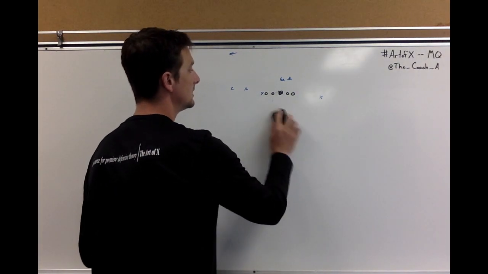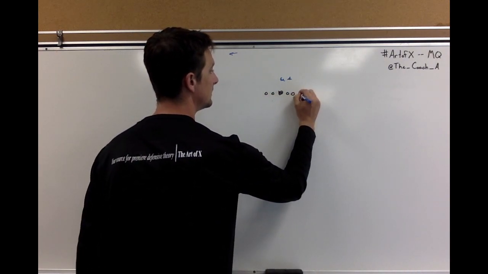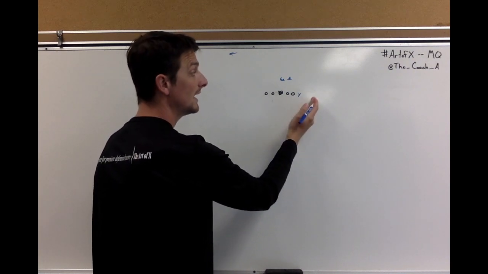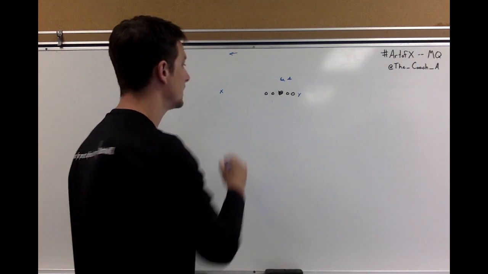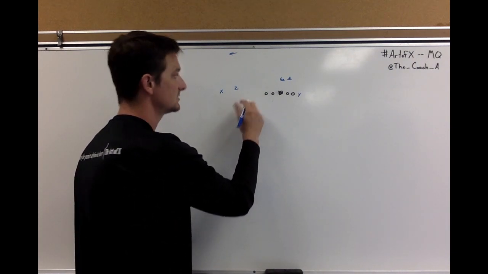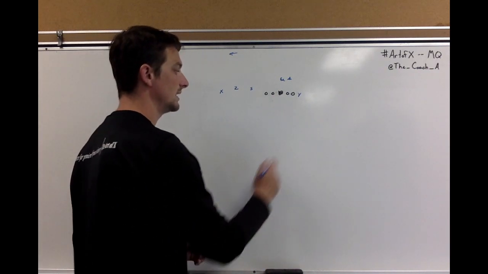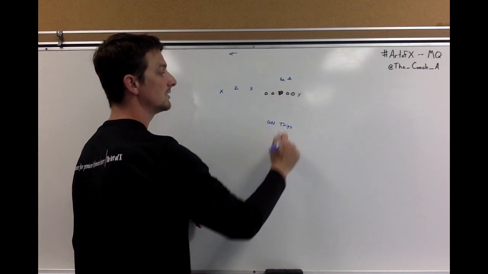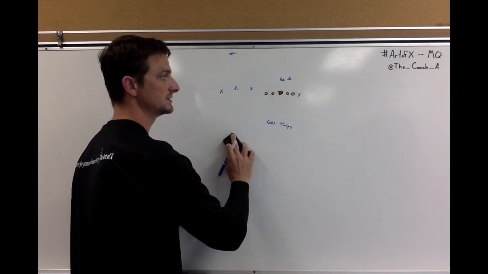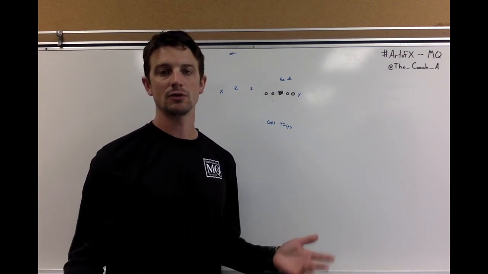The other sets that you get are the trips, and we had talked about this at 10 personnel. If I get a tight end, now how do I label the receivers? Well, X is always the outside receiver away from Y. Then I would have Z because he's the next strong receiver, and then I would have S. So that's kind of how I label that and the thought process in between it. All this would be gun near trips. If the back was set over here, it would just be gun far trips. And so that's pretty simple, and that really gets you your 11 personnel for your basic 11 personnel formations.